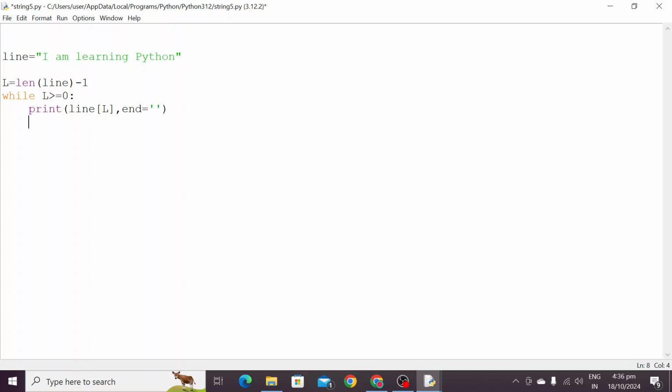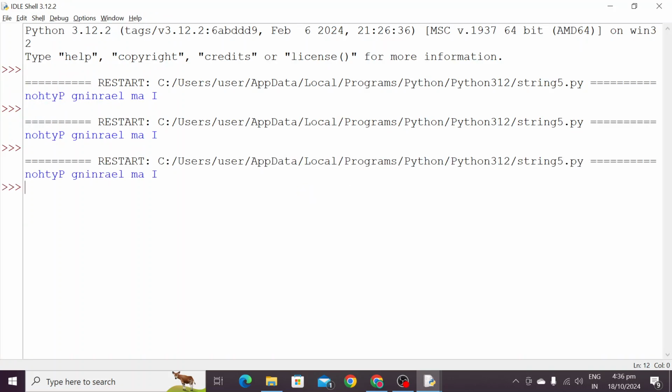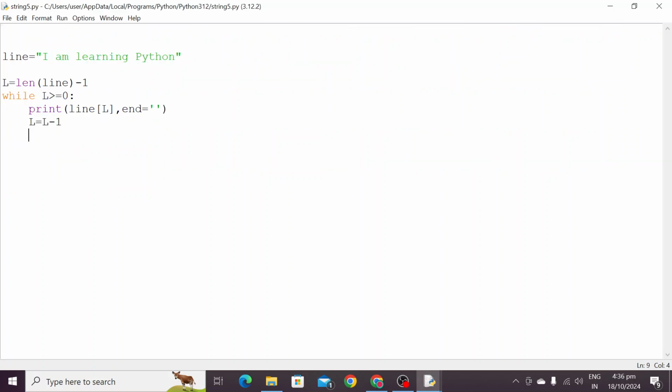Now don't forget to update the value: L equal to L - 1, because it is going from bottom to top, in decreasing order. Now press F5. The same output we are getting here as we got in the beginning with the first method. So this is a very simple technique using a while loop to convert the string to reverse order.